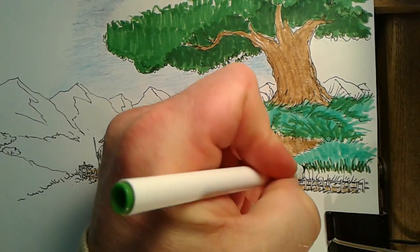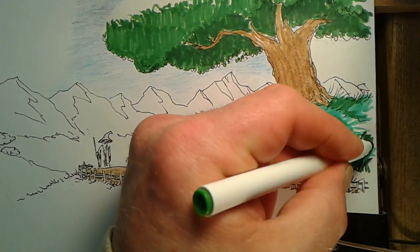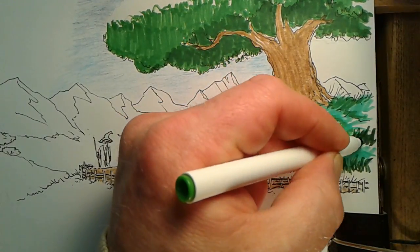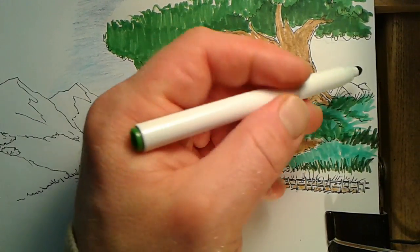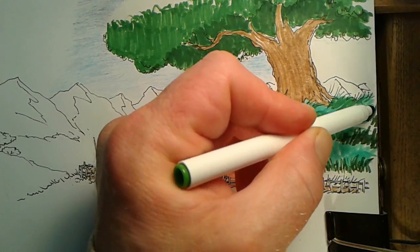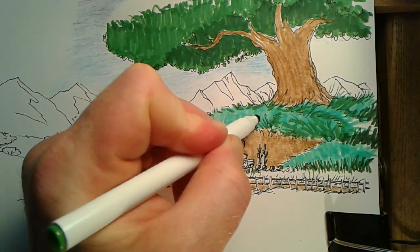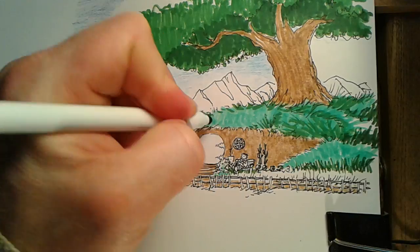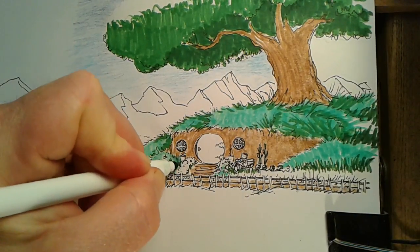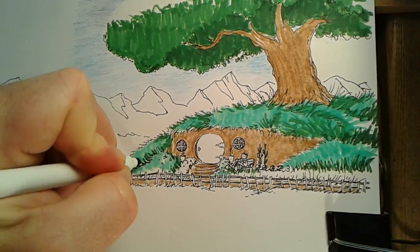I'm locating some of that. And then over here as well. Because we're looking for that commonality. We're looking for similar colors. And your eye likes that kind of stuff. So I'm going to put some in here. Now, maybe a little bit in here. And we can put that one away. Oh, wait, over here. And along the side of the house here. Maybe a little bit in there.